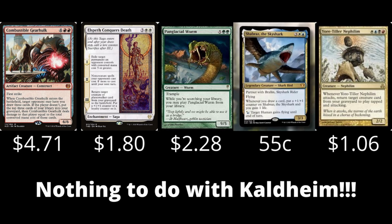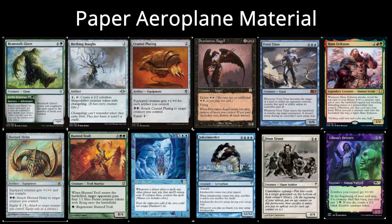So there we go. That's my rant over. So we're now moving on to the cards of basically no value whatsoever being added to the list. So you've got your Beanstalk Giant because, dear Lord, we've only just come away from Throne, etc. It's still only like 3 or 4 sets away. So I don't see why that's back in here, but it's a giant, so fair enough.